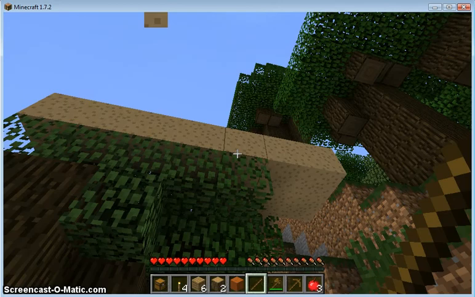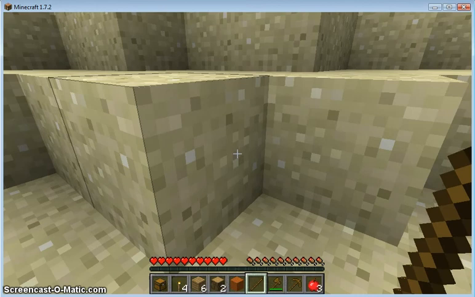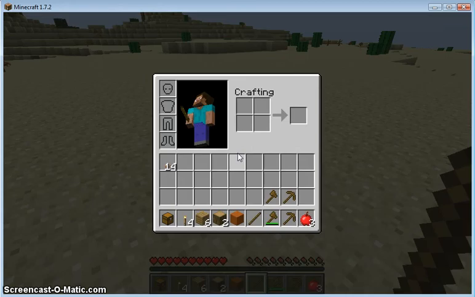So, I think I'm gonna build my home somewhere around here. Yeah, I think around here looks good.